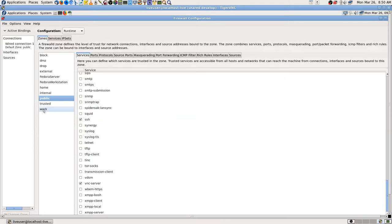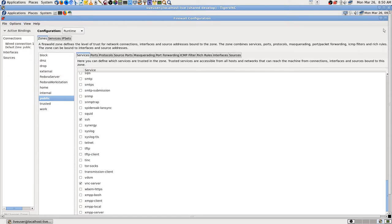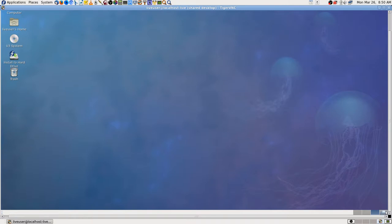Like I said, I was doing that trusted there. I did public VNC server, and then I did trusted VNC server. And then just for grins, I guess, runtime to permanent. I don't think that makes any difference one way or the other, really. I'm pretty sure you can just close the firewall and it will save whatever you just did in real time. I mean, you don't have to.